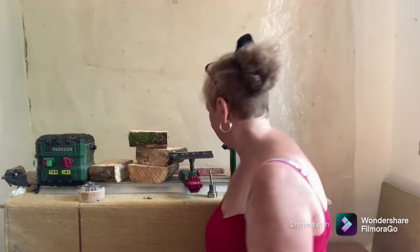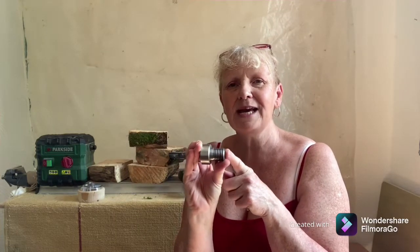I've discovered it has the most unusual thread size on its headstock and it's virtually impossible to buy any attachments for — extra face plates, wood chucks, or whatever else you might want to screw into the end of your headstock. Thankfully through the wonders of the internet I managed to track down a craftsman who was able to make me a thread adapter. This wonderful chap was able to take the thread from my lathe and convert it with this adapter into a 1 inch 8 TPI — 8 threads per inch — screwed end. I chose the 1 inch 8 TPI because it's quite a common thread size and I should be able to have a good choice of face plates and wood chucks that will fit.